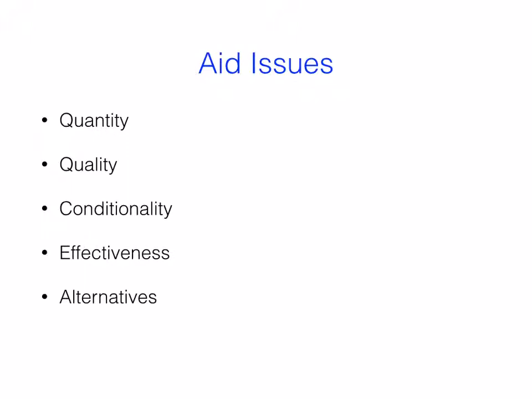Some believed that not enough aid had been given and the quantity was insufficient. A lot of people believed that the quality was insufficient, that certain kinds of aid programs were destined to work better than others and we weren't funding the right things. People began to look at the issue of conditionality. Were we tying the right strings to aid and were we really holding countries to those conditions? A lot of people began to wonder about the effectiveness of aid in general. And then people began to really, really talk about alternatives to aid.